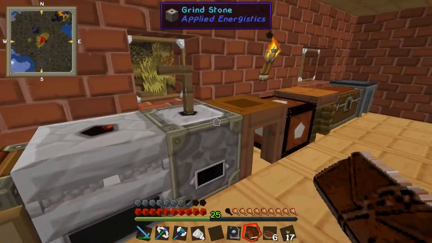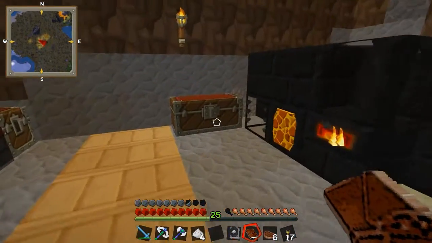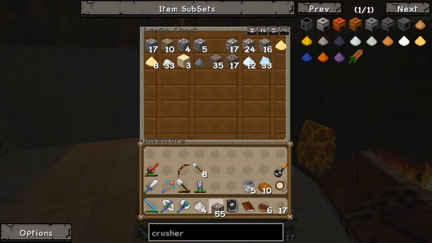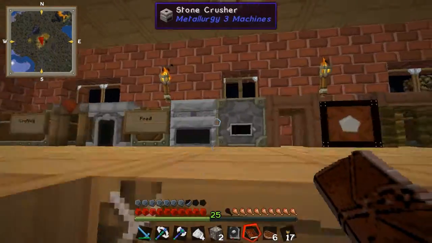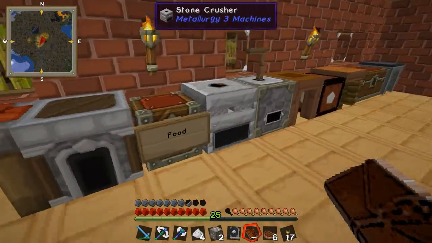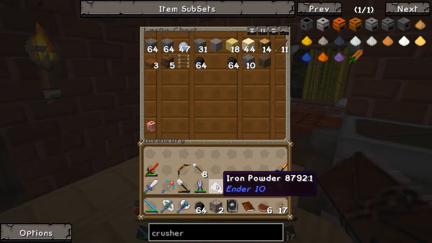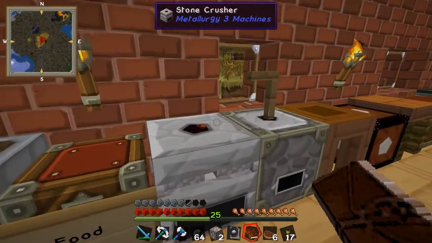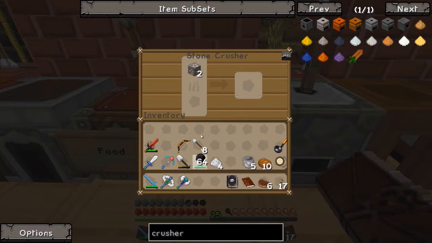Iron dust. Can I take that out? No. Take off your iron. Well, you have two. Do they see if you need one? Okay, I need some coal. I got a stack here. I like a stack. So the grinder makes powder, and this makes dust. I think you have to switch it. It's like a furnace. Oh, that's pretty slow.